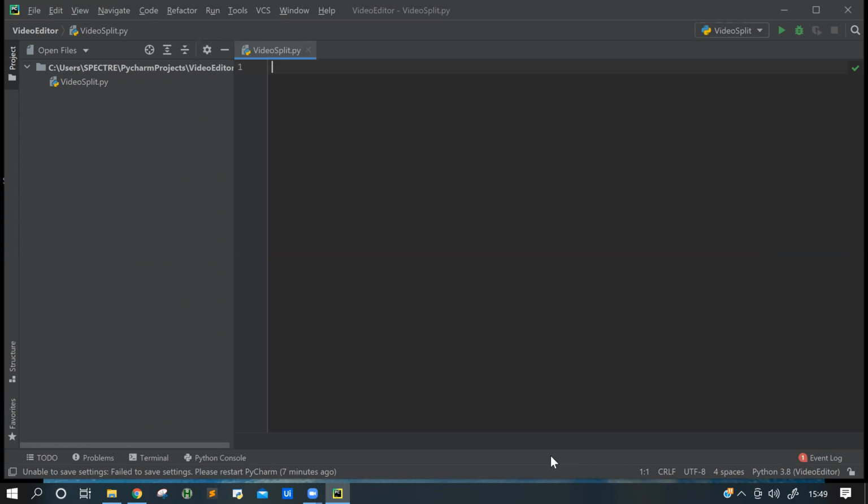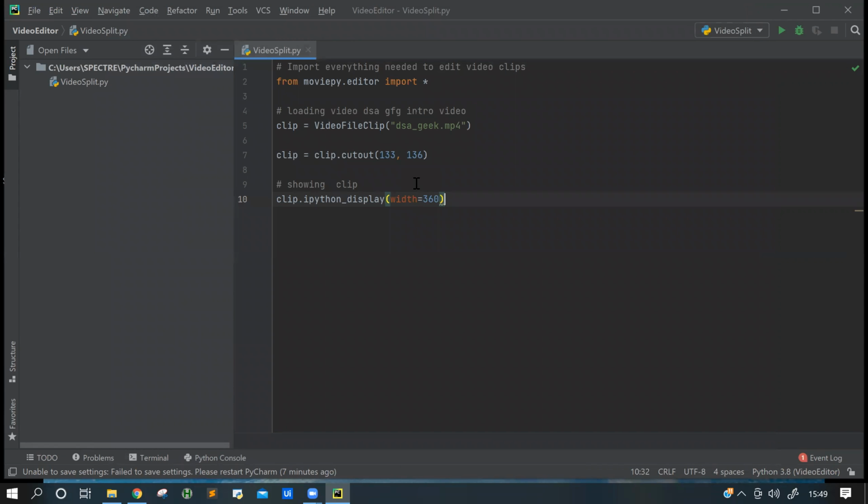So once that is done, you will be clearly able to know how much is installed. As I said, I'm going to copy paste just two lines of code. Nothing you have to do. You just need to import this file, the Moviepy, which we just installed. I'm importing the full package with star, but if you know the particular package name you are going to use, in this tutorial I'm going to tell you just how you have to split the video.